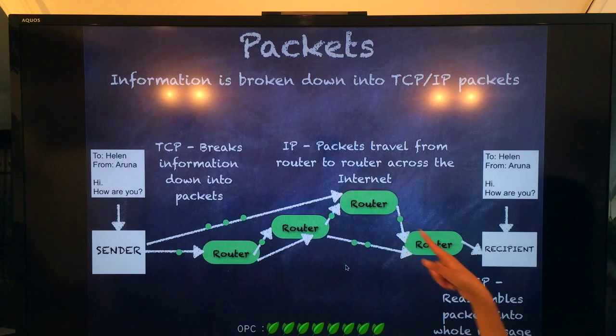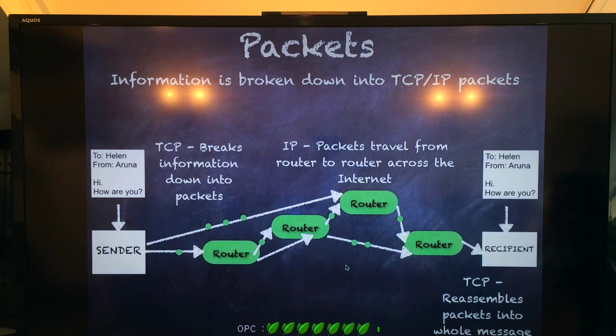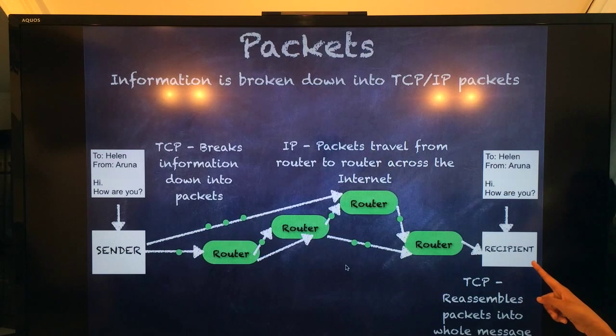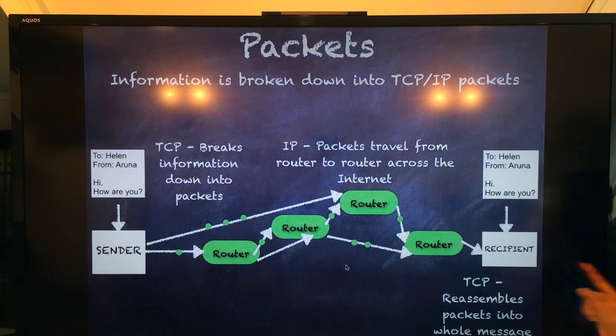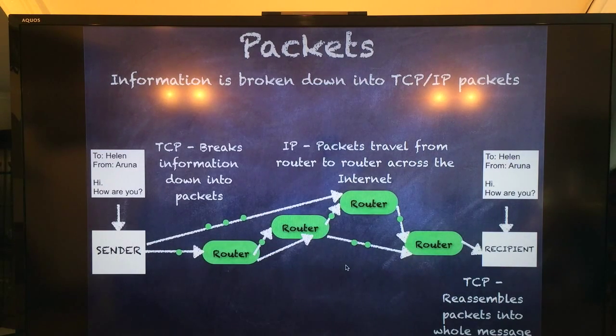Here there are 4 routers, and the best path for each individual packet to travel from my home to Helen's home will be found. After the packet arrives at Helen's home, the TCP, or Transmission Control Protocol, reassembles the small little packets into one whole coherent message. And then Helen sees my email.